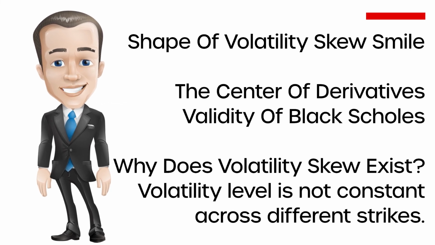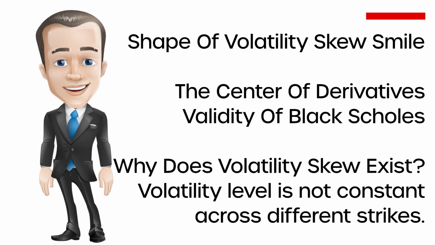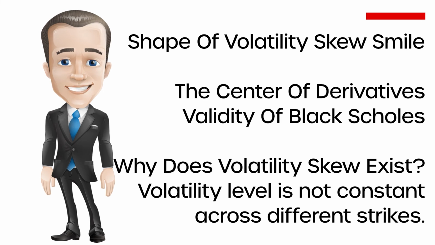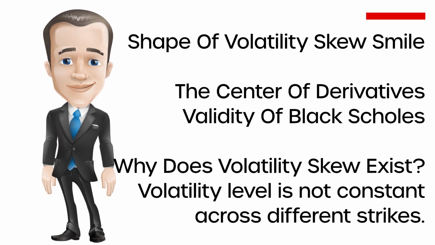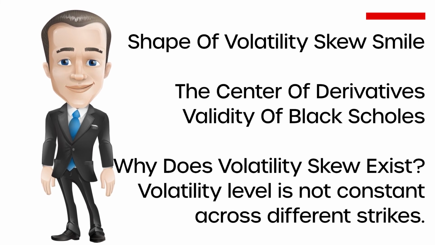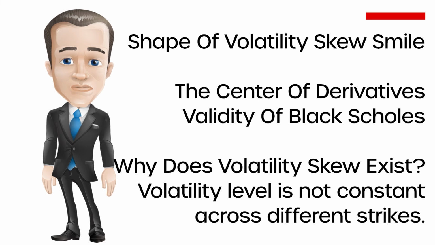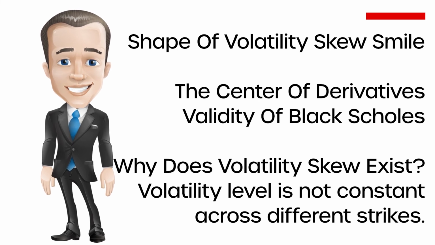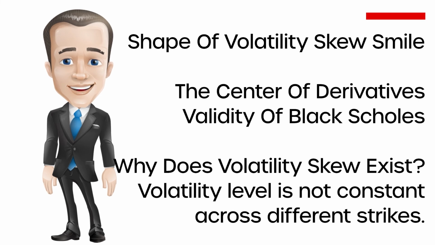Why does the volatility skew exist? We can give many reasons why the volatility level is not constant across different strikes. The volatility skew smile shape is mostly driven by hedging flows and market perception regarding the convergence of spot and volatility. In the equity space, for example, volatility of downside strikes in indices like SPX is priced at a premium relative to the equivalent call, for example, 5% OTM put compared to 5% OTM call.